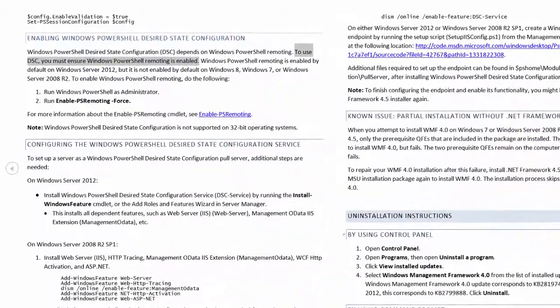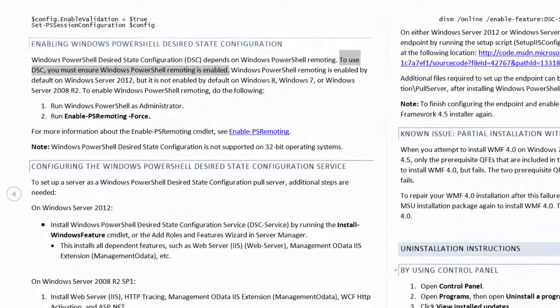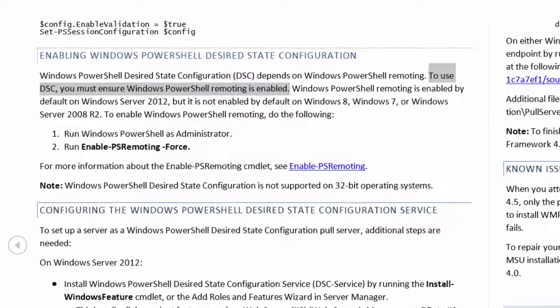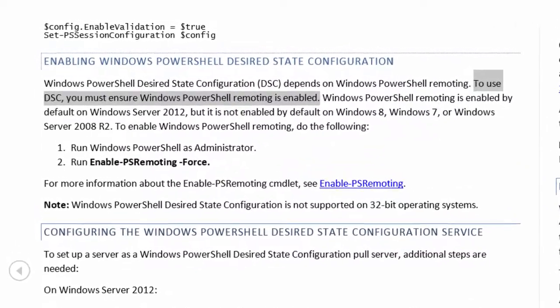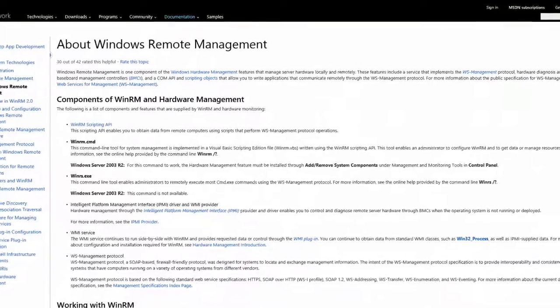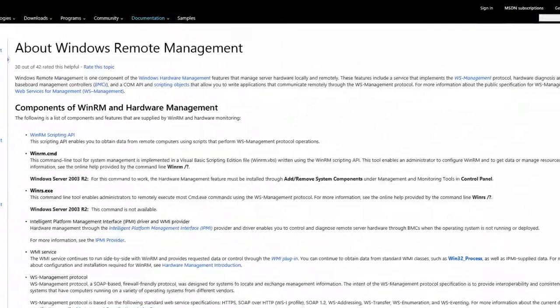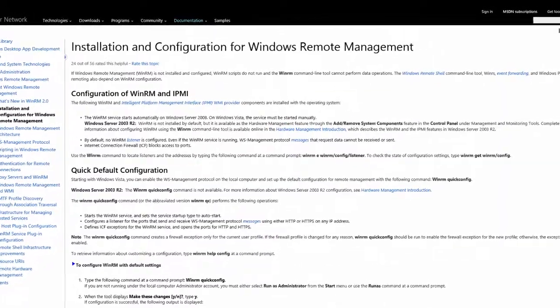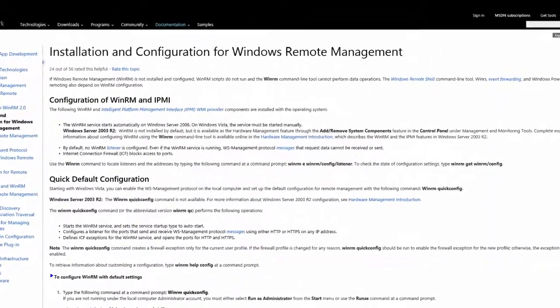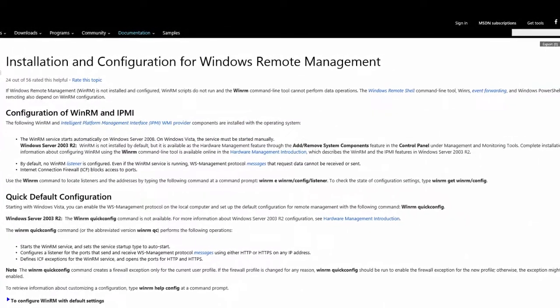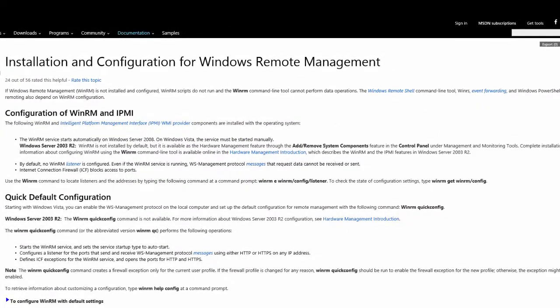I know what you're thinking, but Donovan, it says so in the WMF4 release notes. Just give me a couple of minutes, and I'll prove it to you. By enabling PowerShell remoting, we were actually taking a shortcut. All we really needed was WinRM, or Windows Remote Management Listeners. At this point, you might have guessed that enabling PowerShell remoting creates the WinRM listeners for us. This is why I think people mistakenly believe that PowerShell remoting is required for DSC.